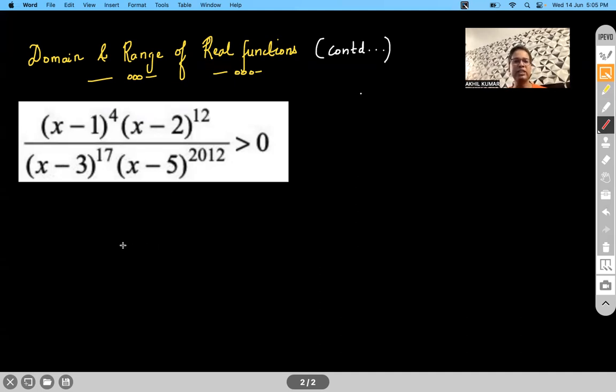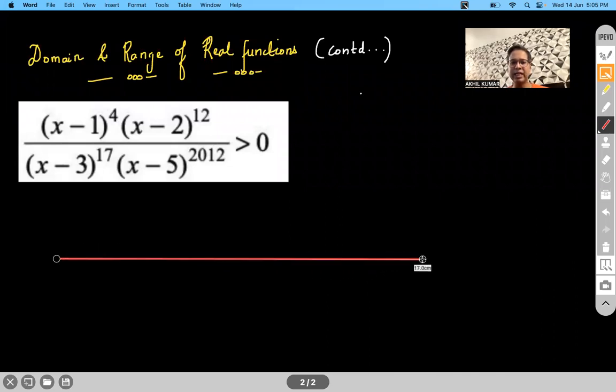Okay. So what do you do in this case? We first make a number line. Step number one, make a number line. Okay. And on this number line, please do not show a zero till it is needed. This is what I discussed with you. Step number one, make a number line and do not show a zero till it is needed. Okay. So what are we going to show on this number line? We are going to show the zeros of each of these factors. The factors which I am circling on your screen with yellow. So zeros of each of these factors I am going to show on this number line.